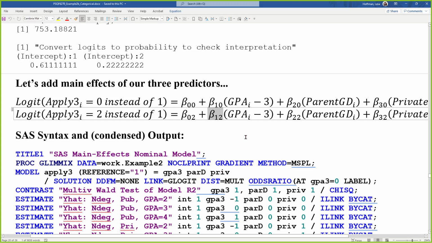So in these equations, I have subscripts for which predictor and which submodel, because in these nominal models, everything is estimated separately by default. That's the only thing that would really make sense, because these categories don't have any inherent ordering to them. So there's no reason why you would expect the effect of a predictor to be the same across submodels.